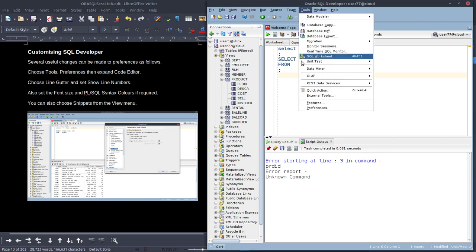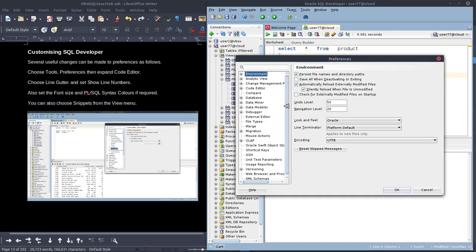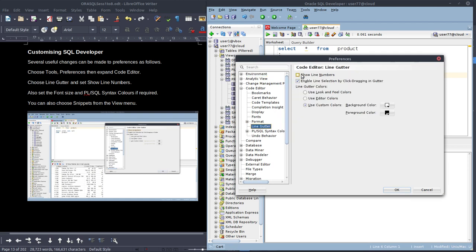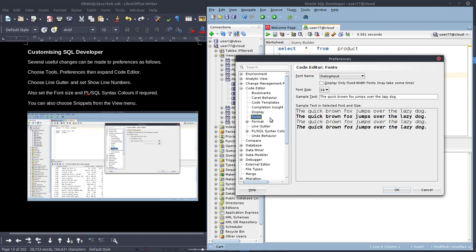So Tools, Preferences, Code Editor, and look for line gutter and turn line numbers on. That I like to do. You can also, if you want to, change the font size there. Mine's on 16 actually, I'll turn it down a bit. It's quite big, to 14.